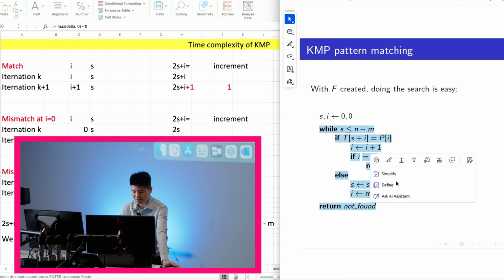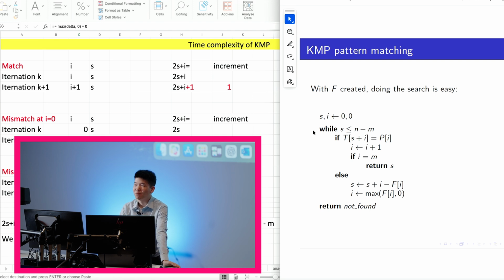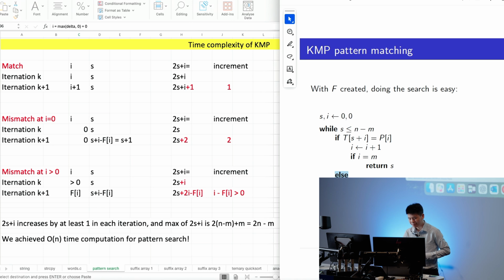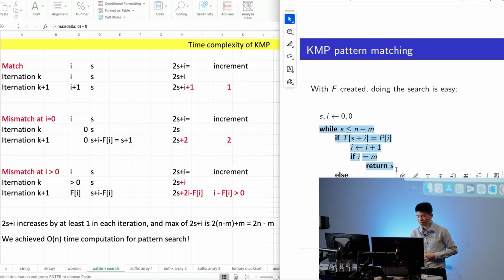But even with this process, can we guarantee that we can do better than n times m? Why is it better? Now, to analyze the time complexity of this one, this is a bit more complex, not as easy as before, but we can start from a simple analysis. Suppose we don't worry about the else branch. Just look at the if branch. If we only have this part, this is obviously n times m. This is essentially what we have in the previous linear search procedure.